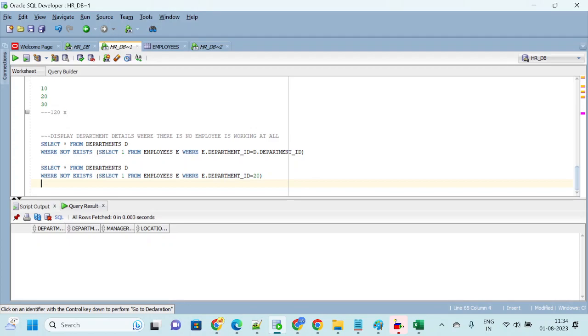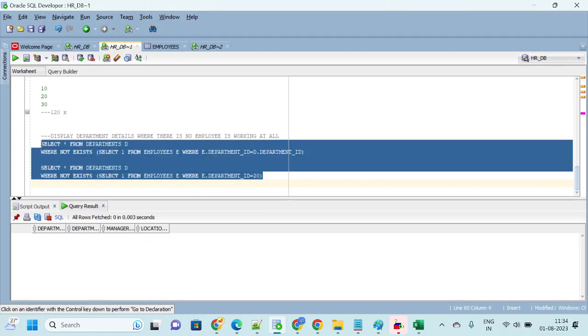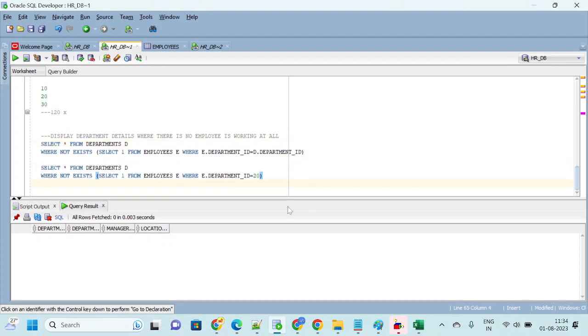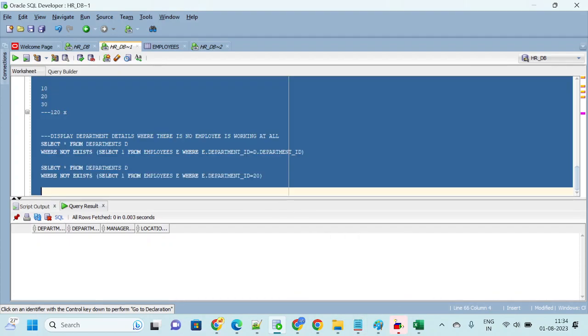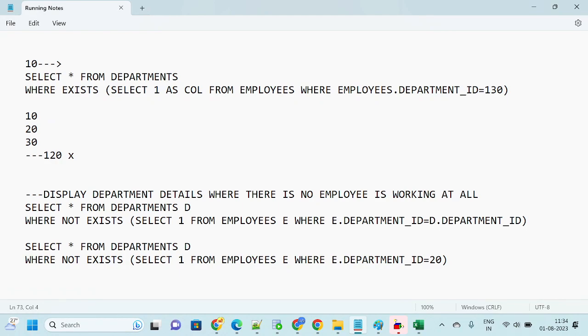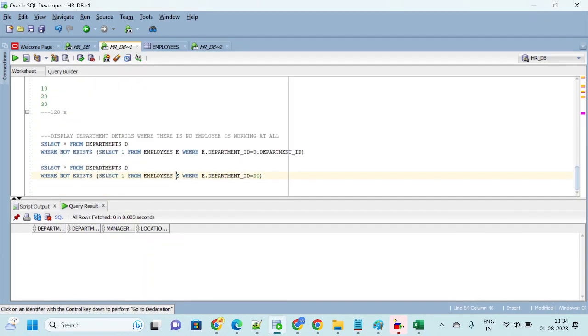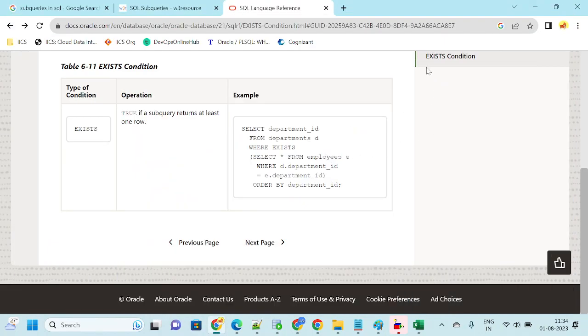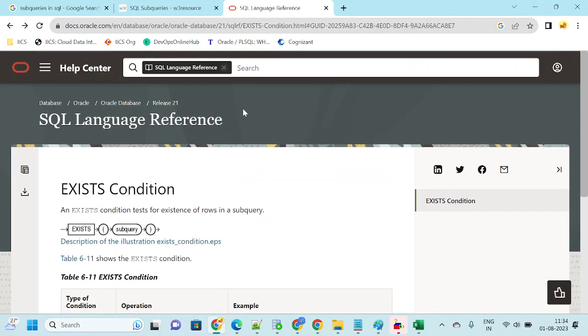Yes. Very good. So now I will give you some assignment today. I'll give you over WhatsApp today after some time, maybe whenever I get some free time. So you just write those queries. Fine? Okay. I'm putting those queries in these running notes to practice. Okay guys, without practicing you will not get it.